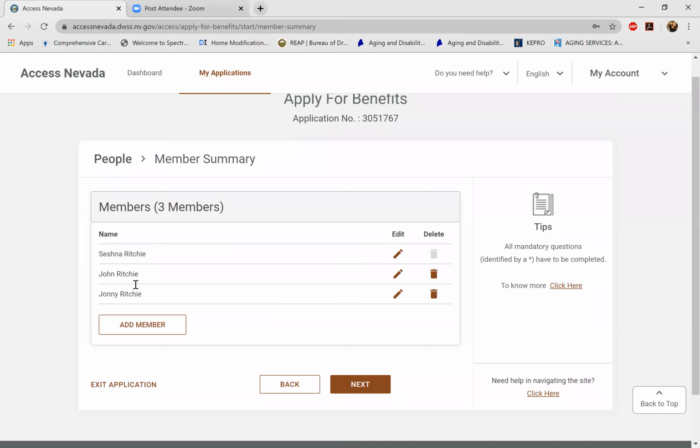So now in my household, I have 3 members: myself, my spouse, and the kinship child. Let's say I have biological kids, or I have my parents, great-grandparents of my kinship child living in the home. I will put that down. Even if you have adult kids living in your home, you have to put them down. If you're wondering about roommates, including them into your household, that is a very gray area depending on what your roommate situation looks like.